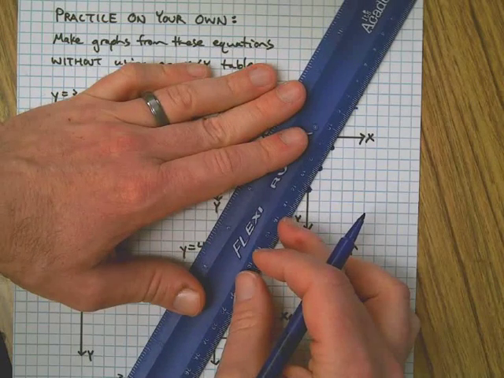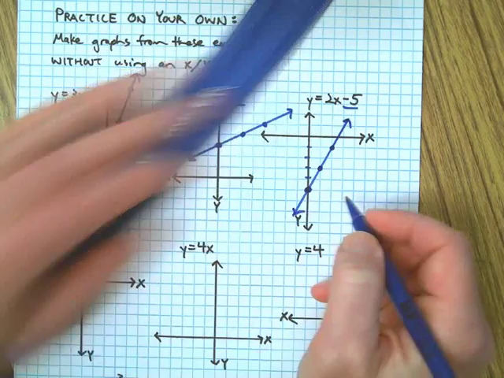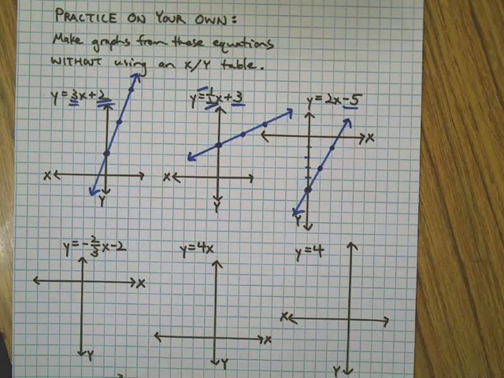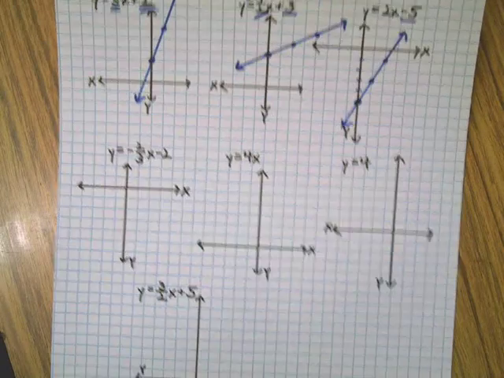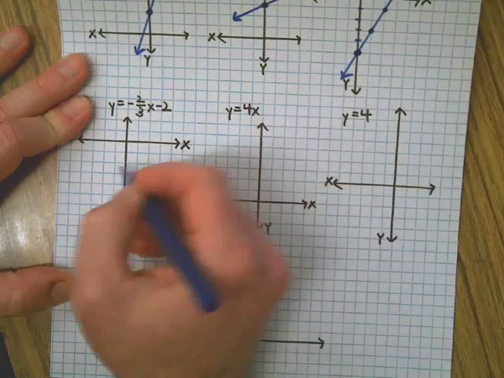Remember, x always moves to the right. I know I already said that once, but I'm going to say it about 15 times. Make sure you get that. X always moves to the right. The only thing positive or negative is the y value that makes the line go up or down. Okay? Such as in this one here, negative 2.